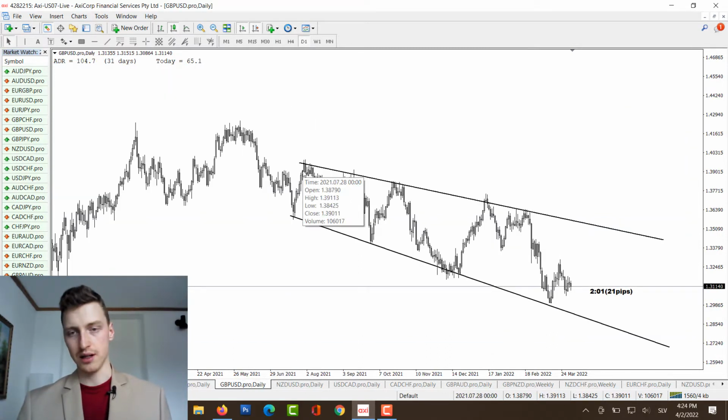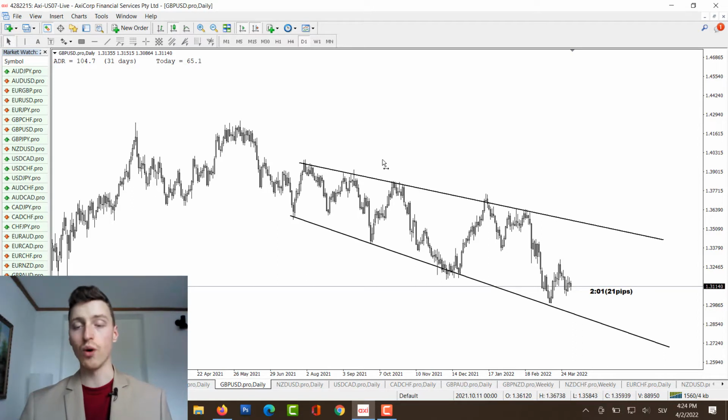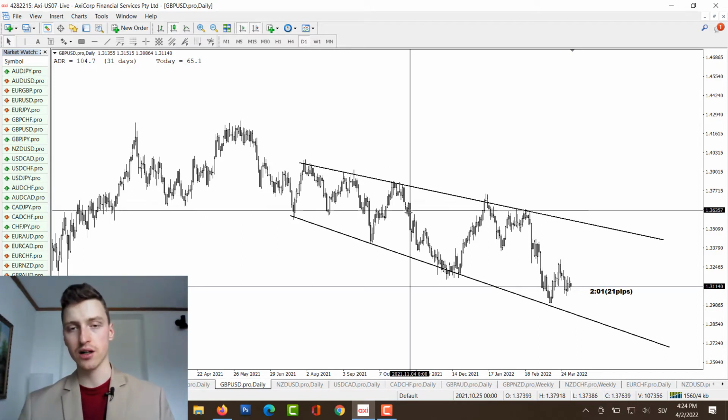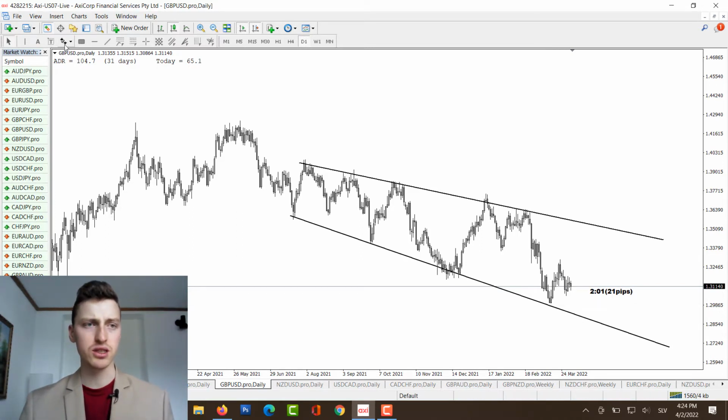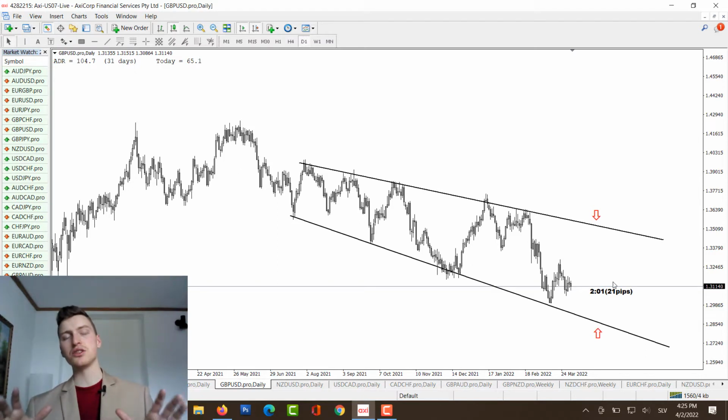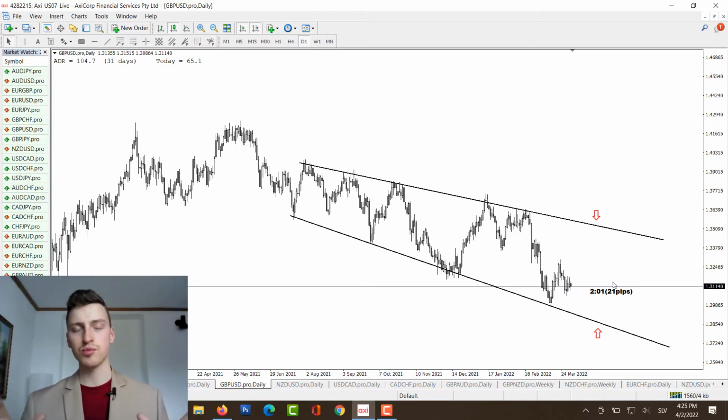Pound dollar daily time frame. So in a pound dollar daily time frame, I've noticed a very nice widening channel. And as you can see, price recently almost touched it, okay, and rejected. And what I'm personally interested in is really only trading from these highs, okay, or trading bounces from these lows, and that's it. And this is really the beauty of raw price action trading, okay. So very simple, very straightforward.